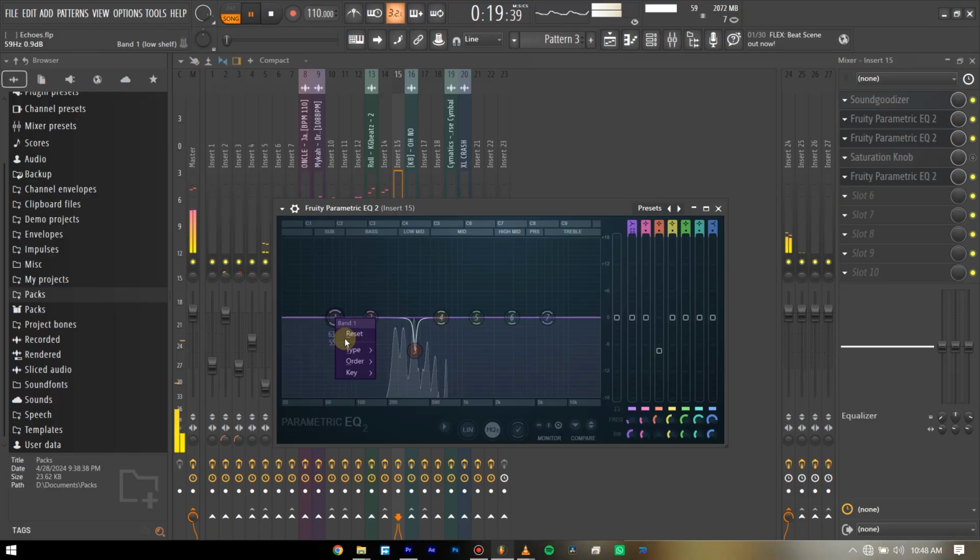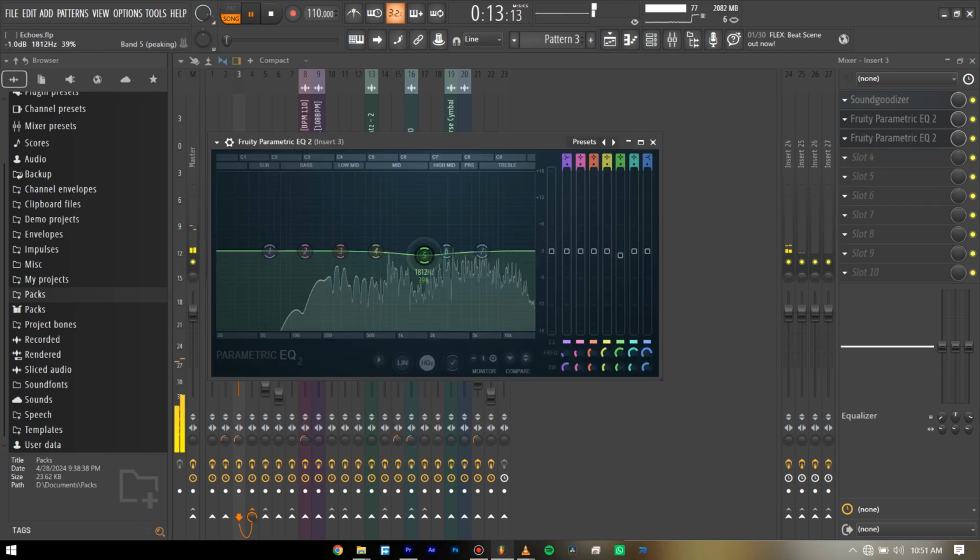Now, EQ fixes this by giving each sound its own lane. You strip out the low end from the piano so that the bass can own that section. You carve out a pocket in the pad so that the vocals sit forward. You cut out the high noise from the bass so that the hi-hats have room. The goal is never to make a sound good on its own, but to make them sound good when put together.